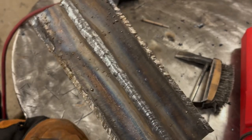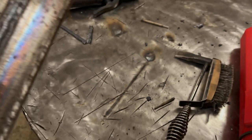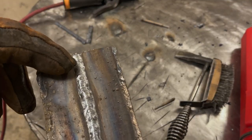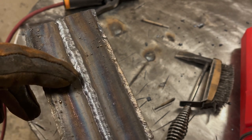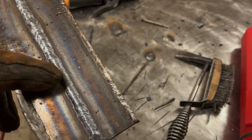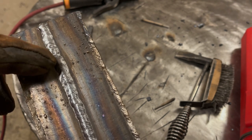So let's talk about what we have here. Let me stand up. The first half of the rod, I wasn't really pushing enough in. So I decided about this point to just start pushing more in. And then the gap also tightened a little bit. And then it cleaned everything up to where it looked really good. So I just didn't have enough pressure on the rod.